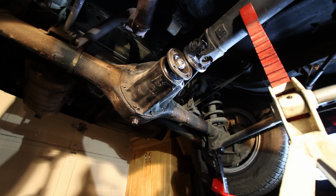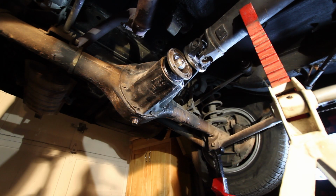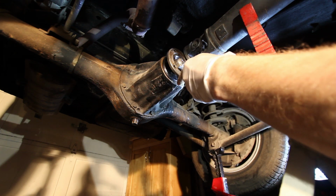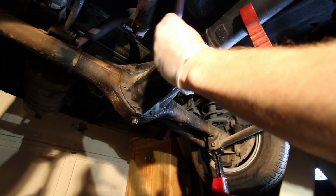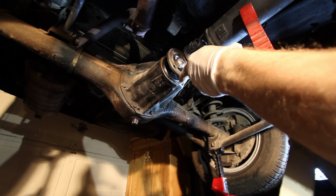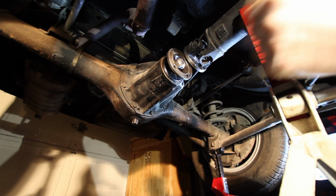So I'll go ahead and grab my marker again. There it is. And I'll just put a mark on the bottom of this and then line it up with the inside of the flange. And of course I'll have to probably touch this mark up again down the road, but that gives us a mark to line up when we put it back together.